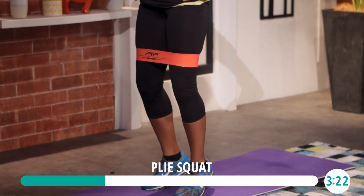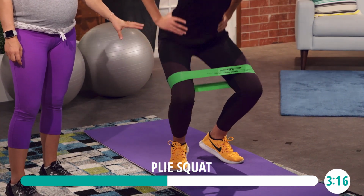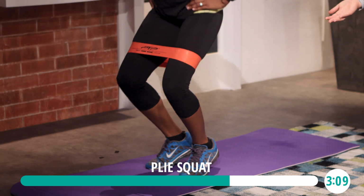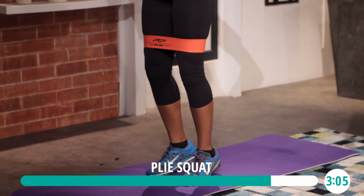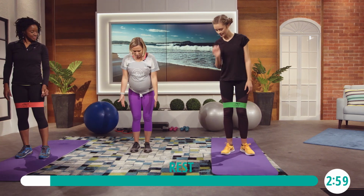If you can get down almost to getting thighs parallel to the ground here like Mary Ellen, that's fantastic. However, if that is just not possible for you, just don't go quite as far. You can just go into maybe 3/4 of that or even half that if you need to, just as long as you're moving. That's what we want. All about moving. Well done. Awesome job.